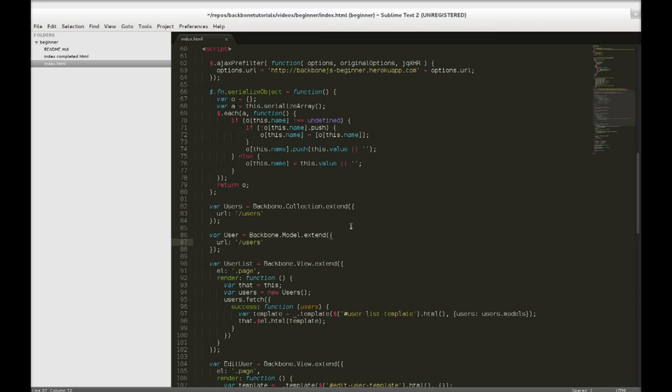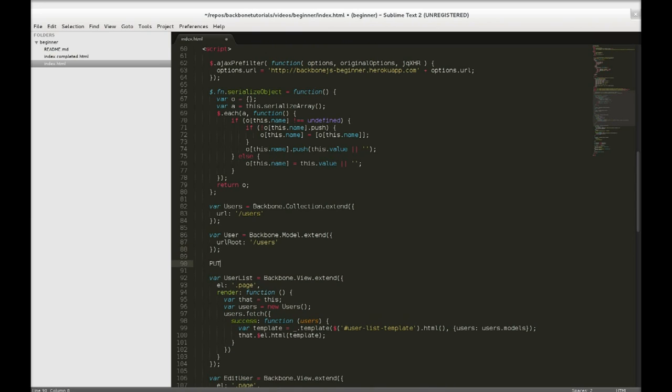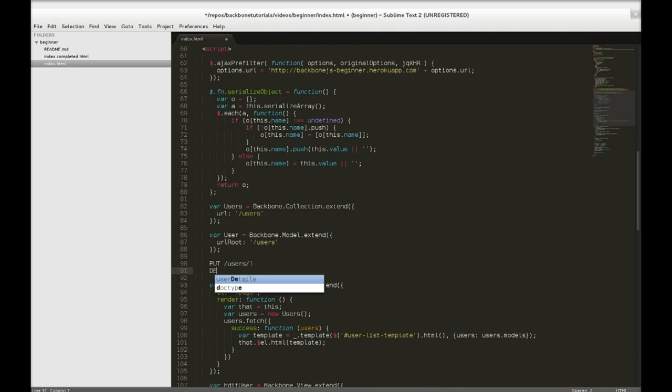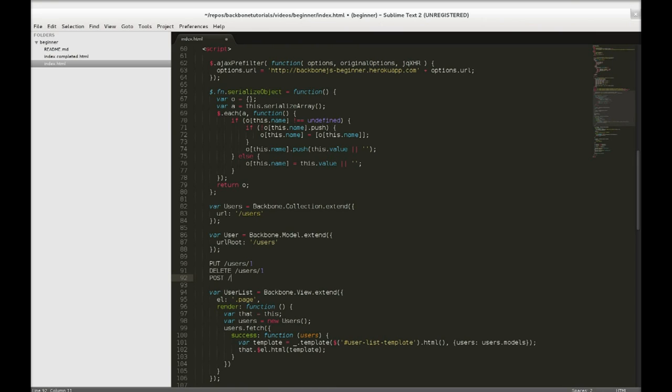We have a different syntax for the URL. It's called the URL root, and Backbone.js knows how to append IDs to this URL root when doing different requests. If we did a put request, it'll append an ID onto the end. If we did a delete request, it'll append an ID. If we did a post request, though, because there is no ID, it'll just post it straight to the URL root. So it's quite intelligent.